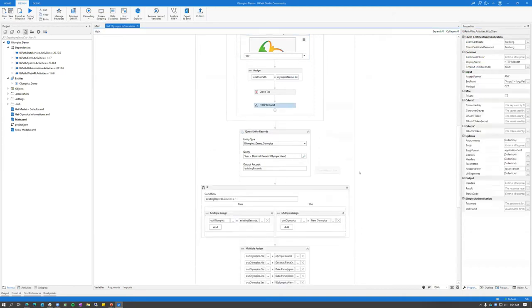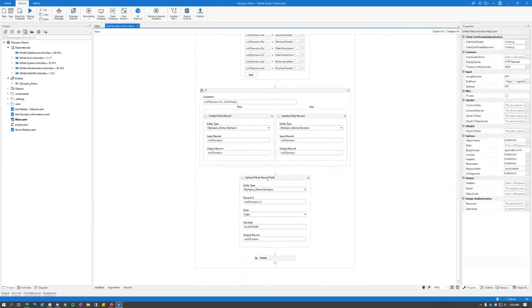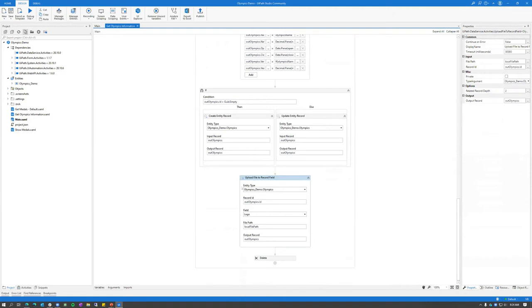Once this file is downloaded, later we use the upload file to record field activity, which takes the Olympics ID, which is just created freshly, says which field, the logo field, and takes the local file path where the file was downloaded, and uploads it to the data service.